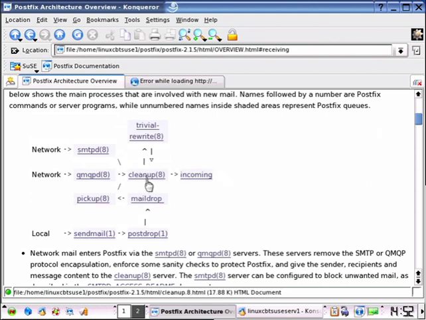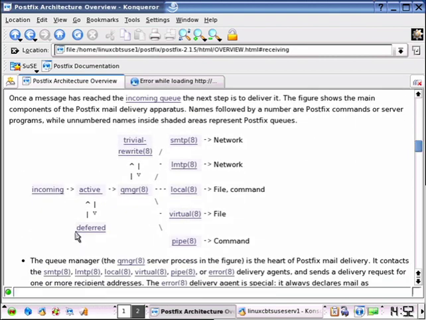Some of it takes place here. The more complicated stuff gets done within the trivial rewrite daemon. And once all of that is performed, the message is placed into the incoming queue, at which point the queue manager moves the message into active and decides how to deliver the message. Super. So you understand a little bit about how the rewriting features work with postfix.